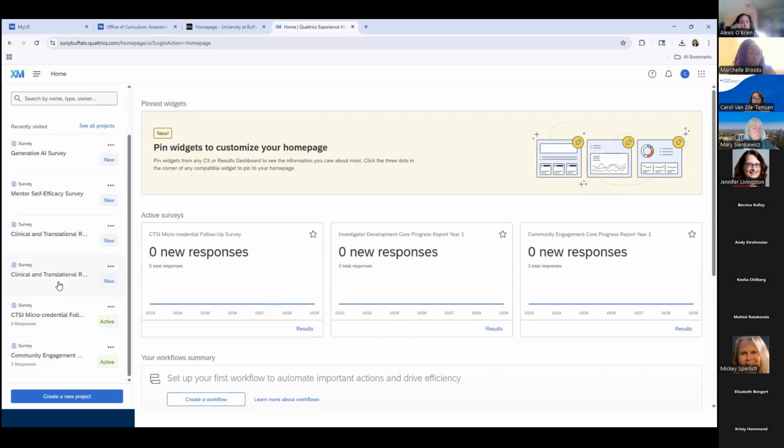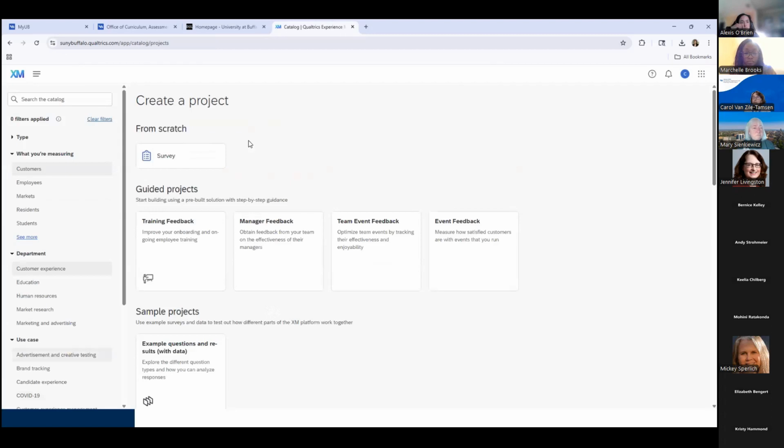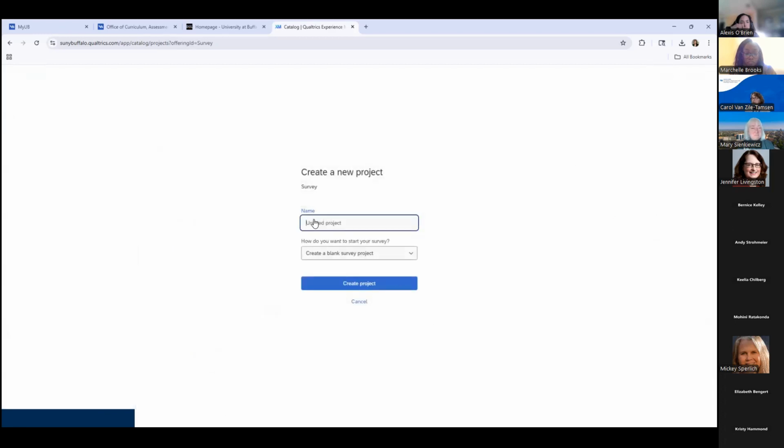You can get responses out of old surveys. You can copy these. There are a number of things that you can do with past surveys. So I'm going to create a new project to show you how that works. So I'm just going to select this blue button at the bottom of that list. And so I'm going to create a survey. And then unfortunately, they put the Get Started button all the way over at the bottom right, but it's there, so we're going to create it.